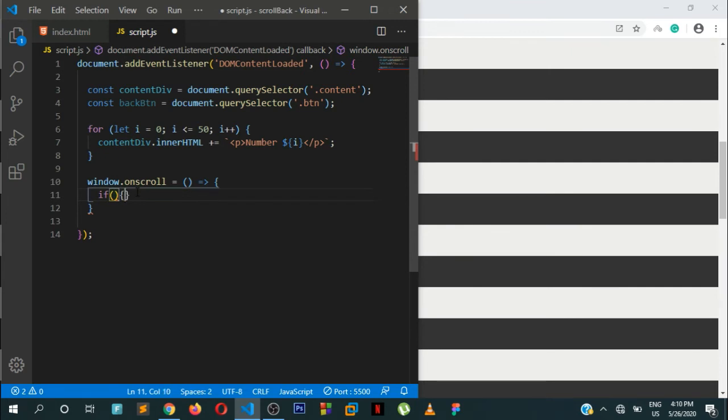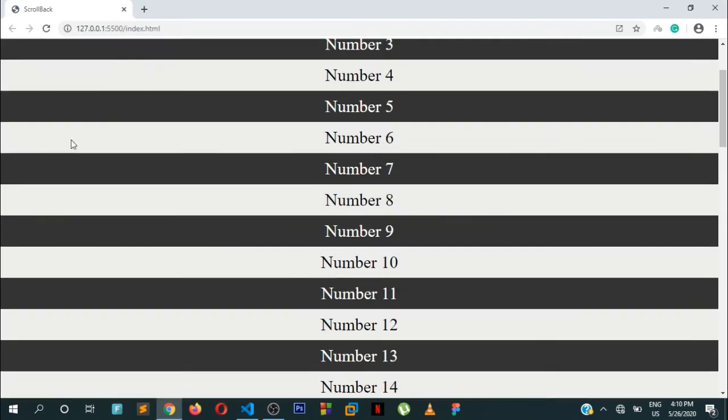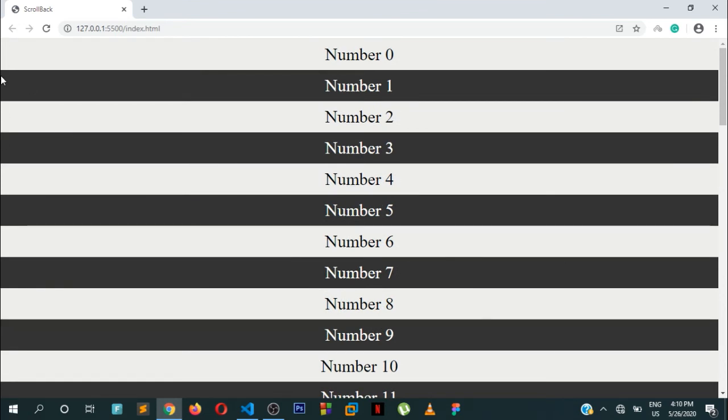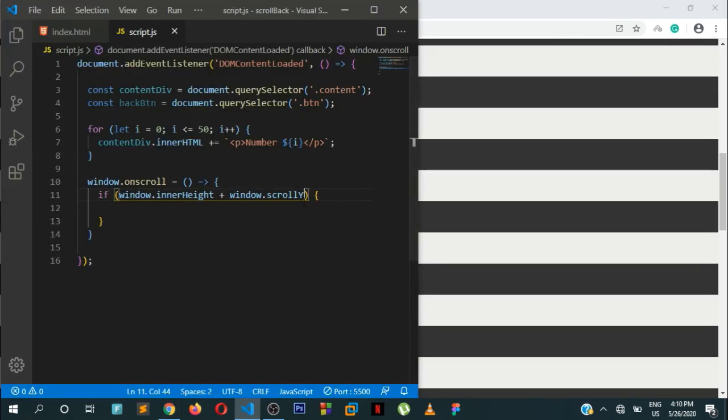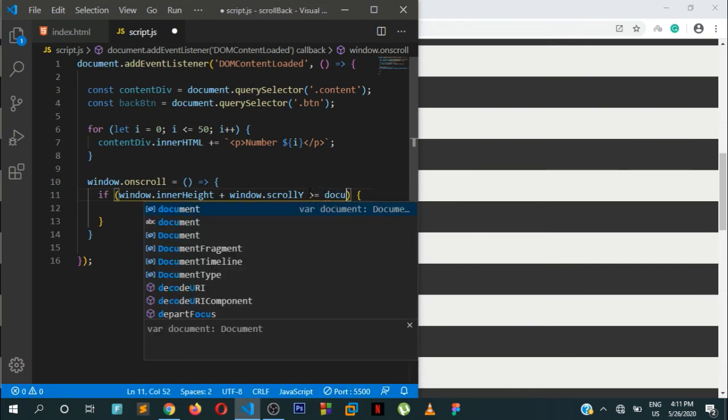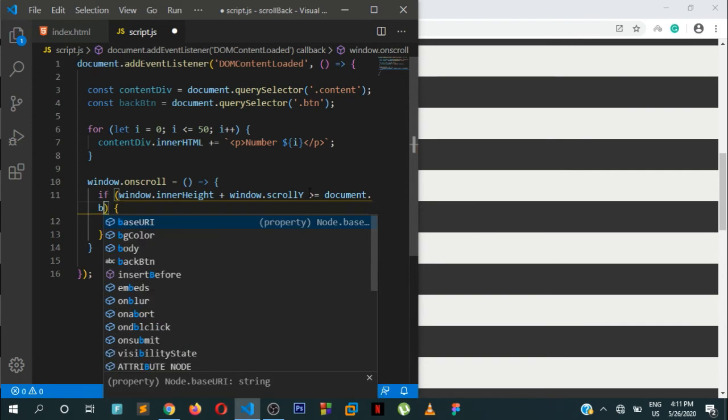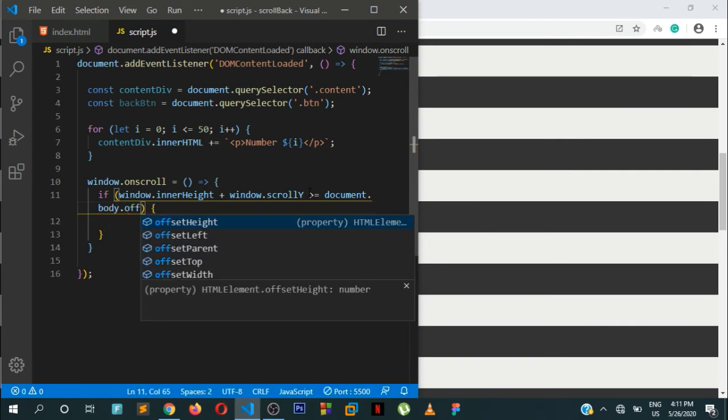So create an if statement here, and we check if window.innerHeight plus window.scrollY, so the size of the window plus the scrollY, is greater or equal to document.body.offsetHeight.